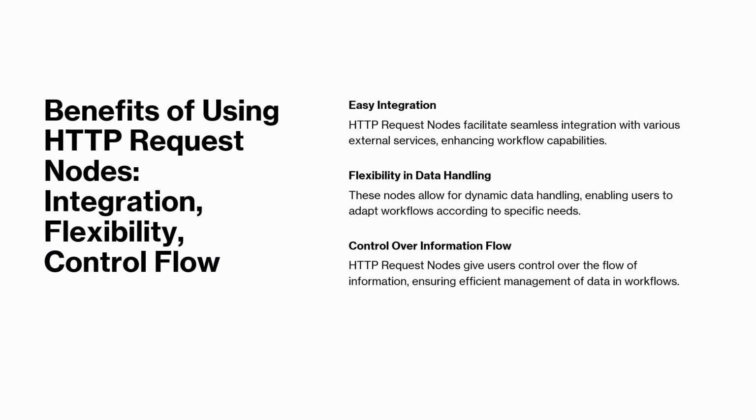Why use HTTP request nodes? Nearly every modern platform offers a REST API. You define exactly how you want to call it: authentication, payload shape, timeouts. This allows for dynamic data handling and enables users to adapt workflows according to specific needs. It also gives users control over the flow of information, ensuring efficient management of data in workflows.